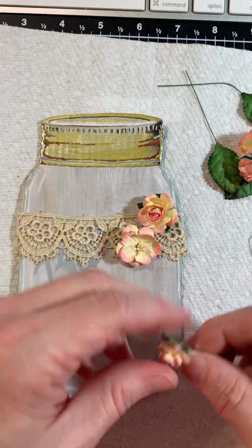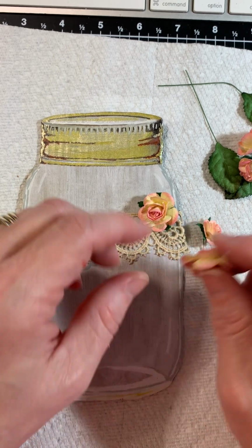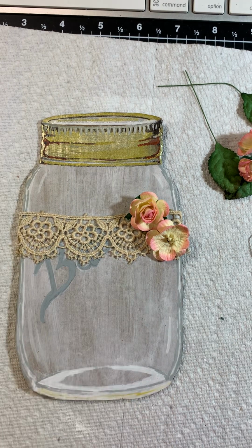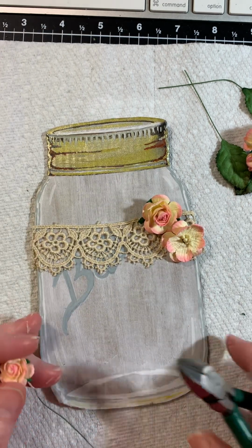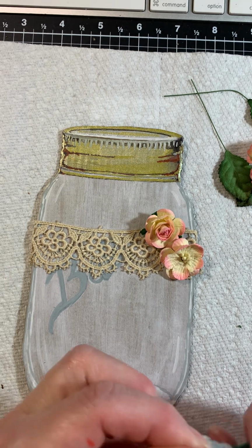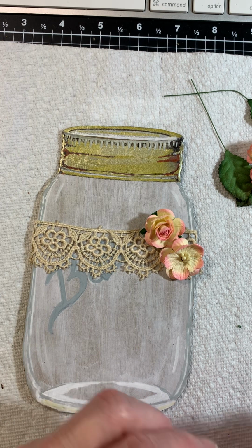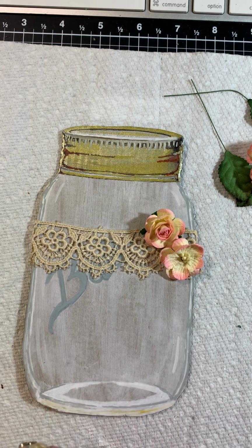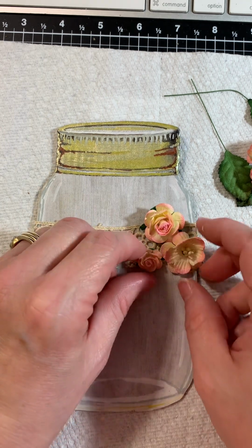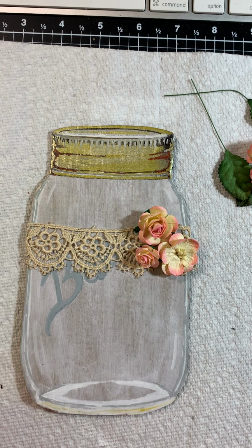Let's see. Let me think here. Yeah, I like that. All right, Eureka. I have got a plan now. Whoops. For some reason, I just want to move everything around. And here, I don't really need all of that either. Just make sure that I can. What do you think? Yeah, I like that. It's cute. It's very, very cute.